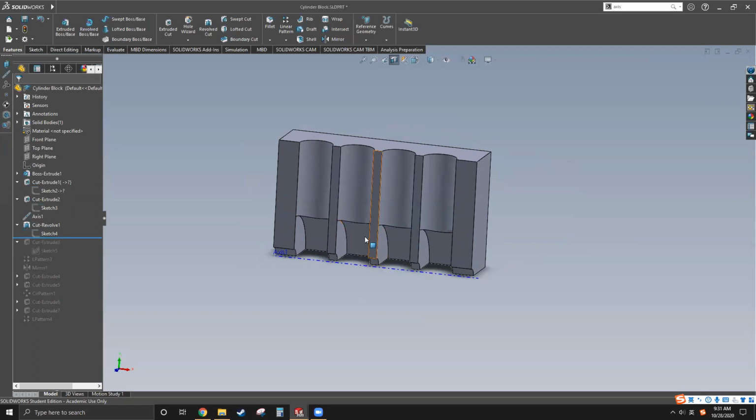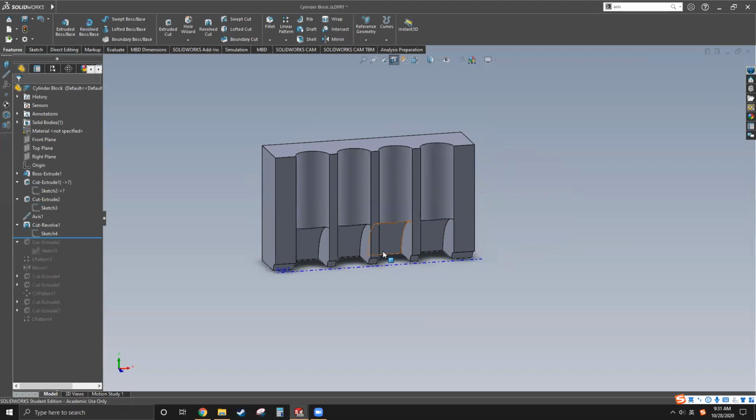So how many people got this? How many people got this step? Just 3 people? Just type in chat so I can have a better look. Any more?